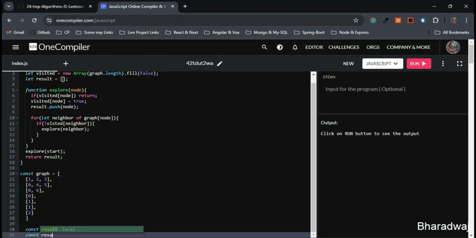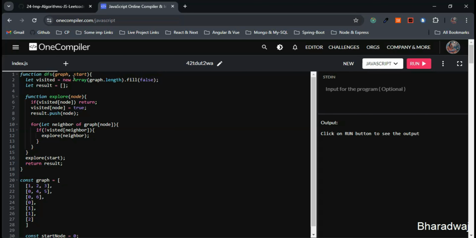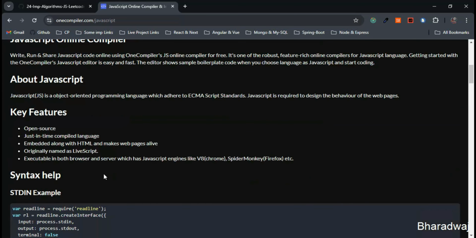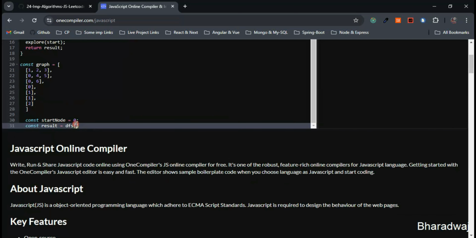We have to store the result. So I'll take the variable name result and call the DFS function with the parameters graph and start. Let me copy this one. Graph and start node we need actually. Let me change this one to start node. We have to start from the first one that we considered as start node.